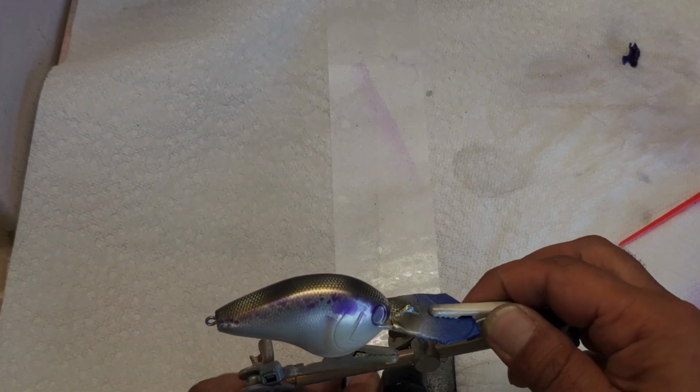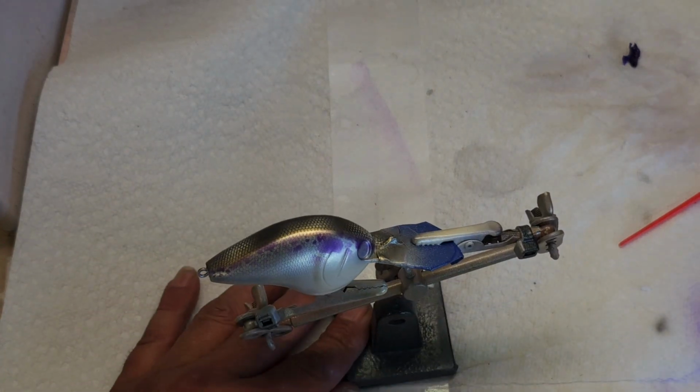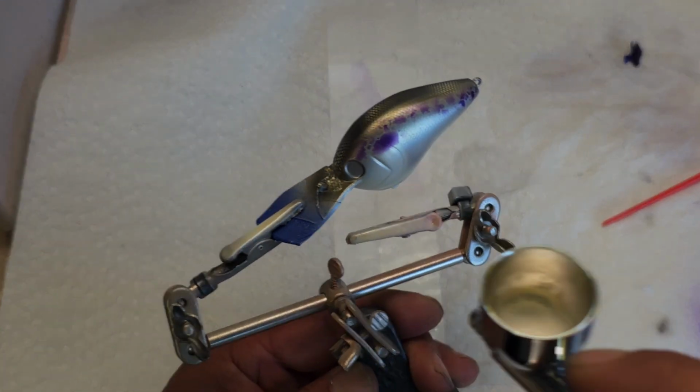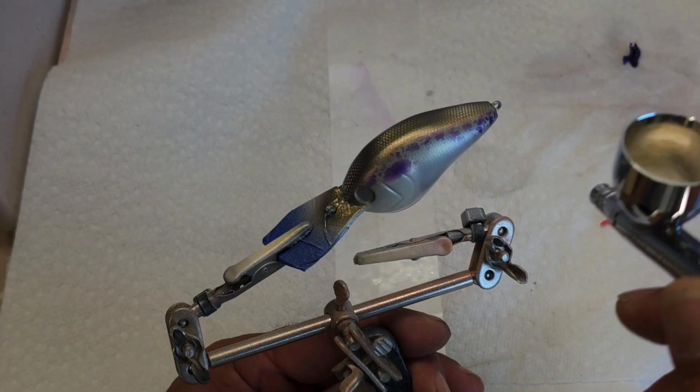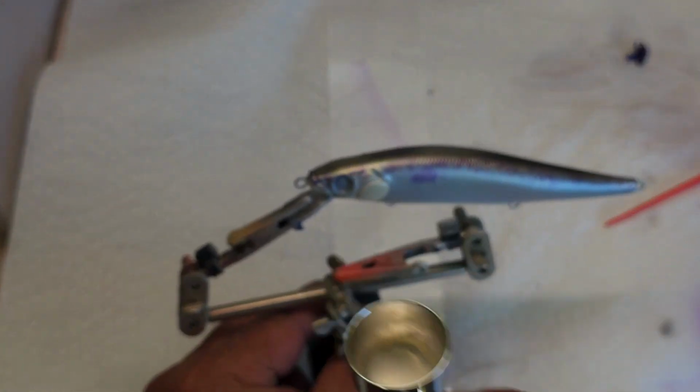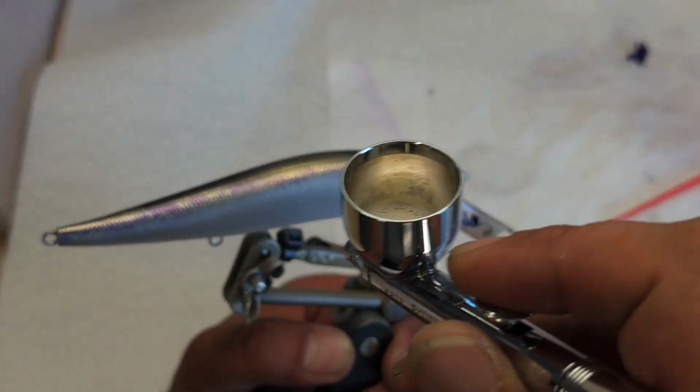Actually, before I do that, I wanted to add a little bit of gold over the purple, just to kind of fade it in. Oh, and I got one other color to do too, so get this gold on there. Okay. Good. Alright, so I'm going to go ahead and get the gun cleaned out, and I'm going to switch over one more color.